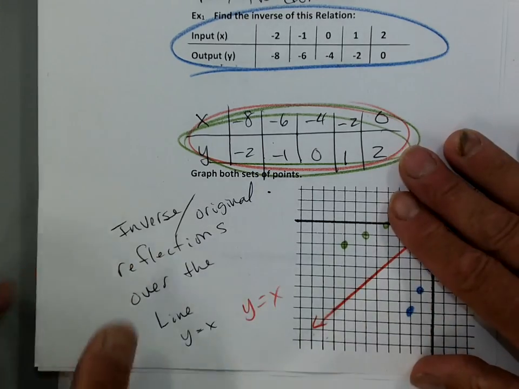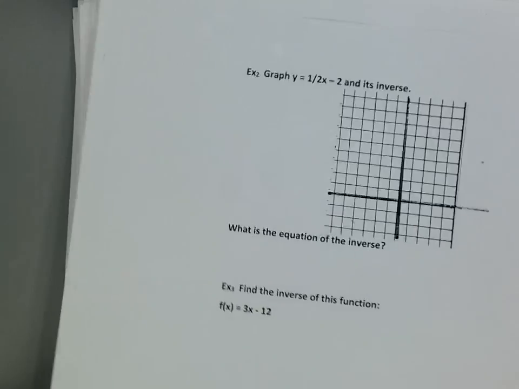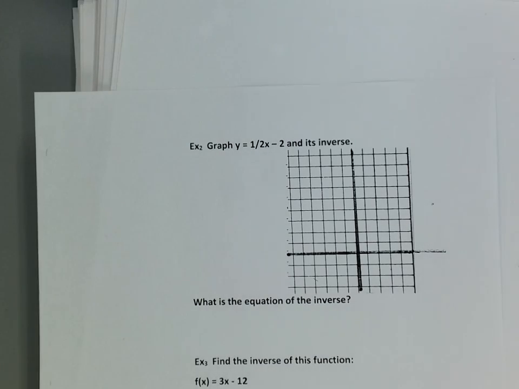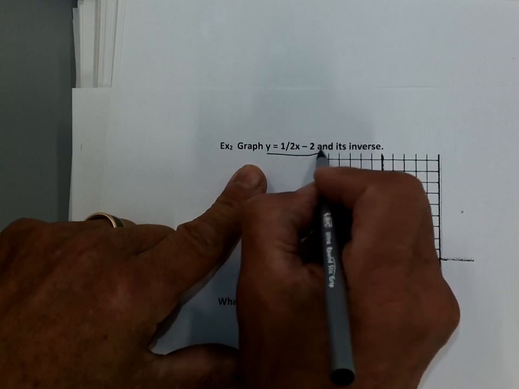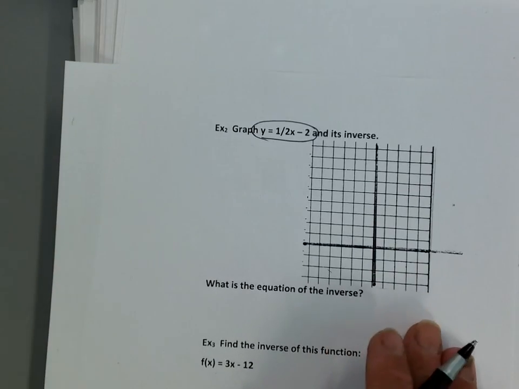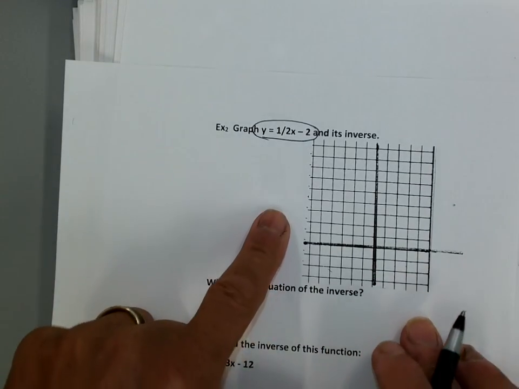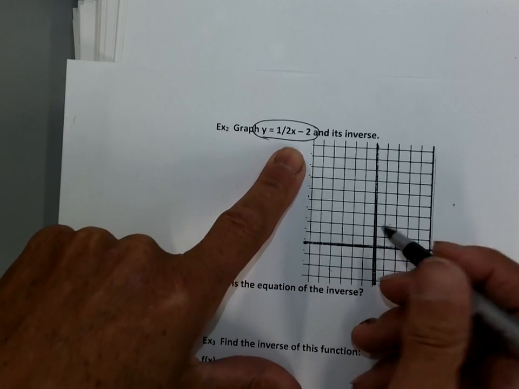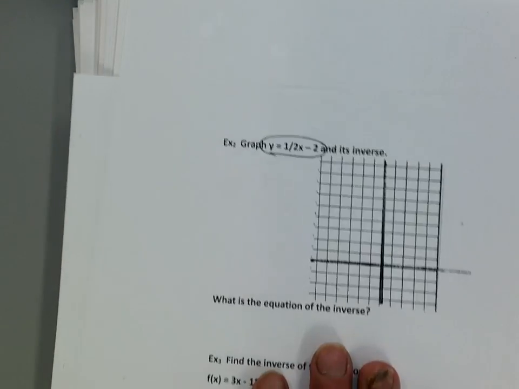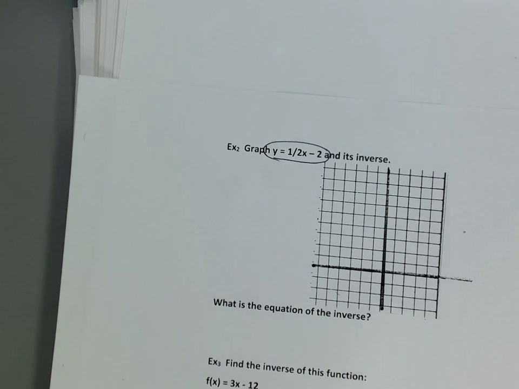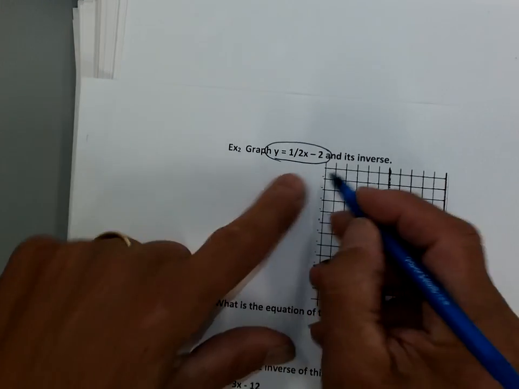All right, now, let's talk about lines, not points, but lines, okay? So, let's take a look at this particular line here. So, graph y equals 1/2 x minus 2, and its inverse. All right. I can do that. So let me do this one. The original I will do in blue again. See if I can find my blue pen. I keep dropping things, but that's the way it goes sometimes. Okay, so I'm going to start at -2.